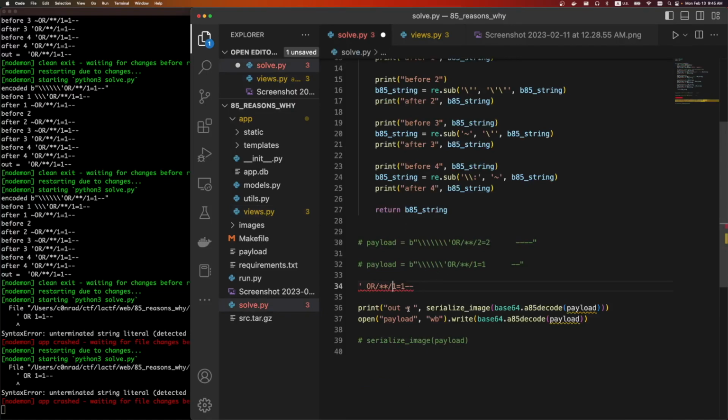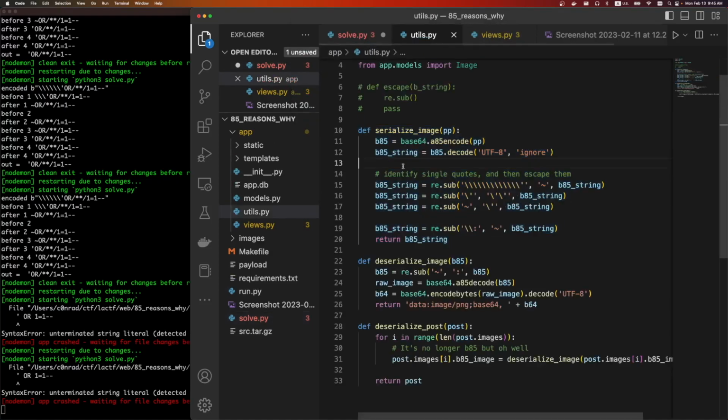Cool. So we know we can do these. Again, there's no spaces, so we'll get rid of this. So the only mystery left is this quote character. But let's go look at the original function. What's strange is if you go through these substitutions, they say that they're trying to escape all the single quotes, but they actually give us a single quote here. So they're going to replace all of these tildes, the squigglies, with single quote characters. So we can actually get a single quote character as long as we follow this logic.